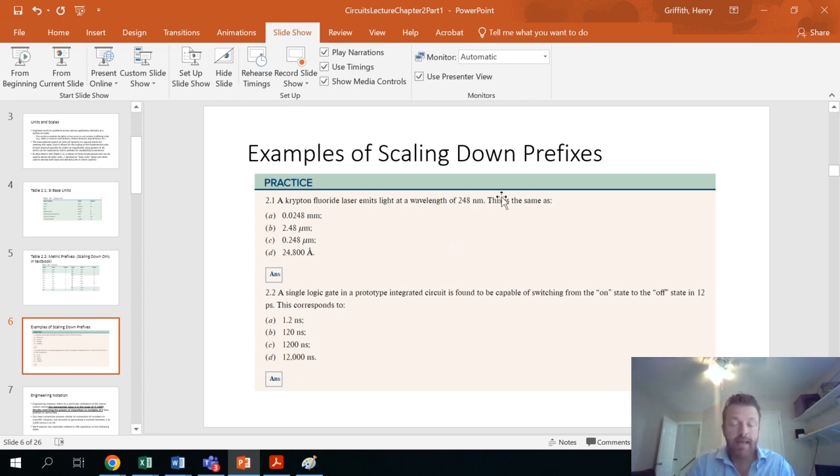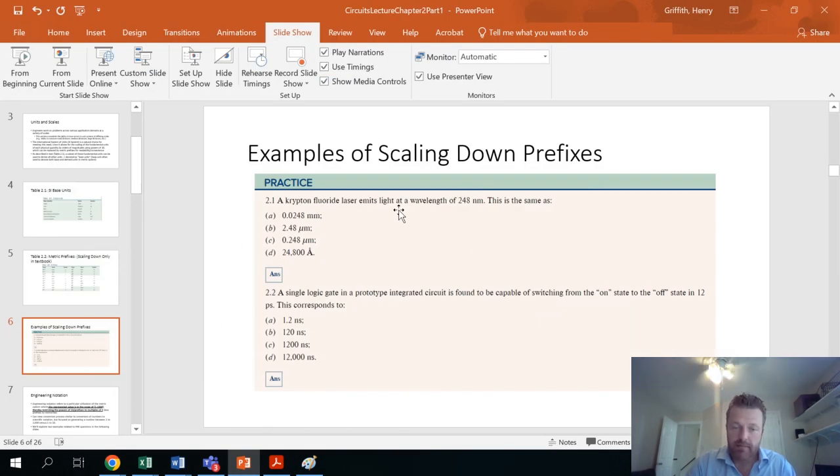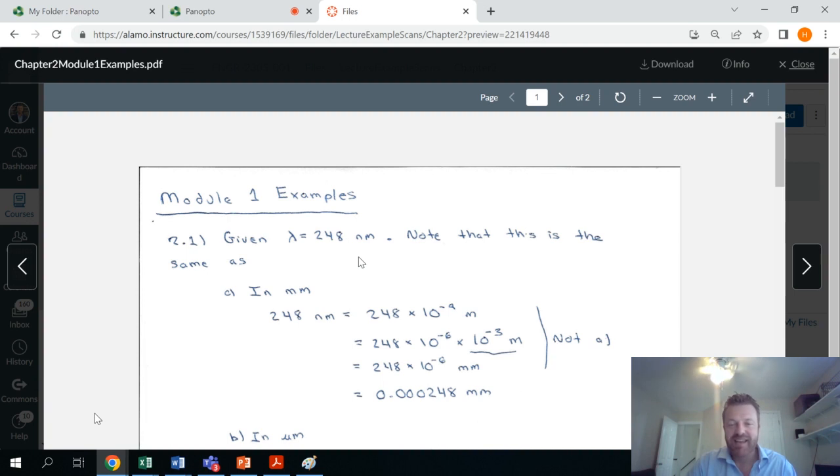As we'll see in the next portion of this lecture, 248 nanometers is actually the appropriate way to express that, because nano as a prefix is 10 to the negative ninth. Negative 9 is a multiple of 3, and this number is between 1 and 1,000. However, it's just getting some practice to see how you would manipulate it. So the way you would approach this problem is you notice that they may wish to express the same quantity in millimeters, micrometers, or angstroms, which we'll see we don't actually need to worry about in this case.